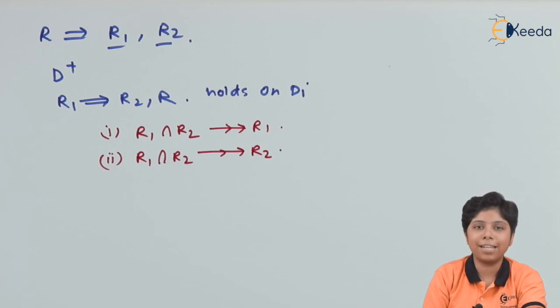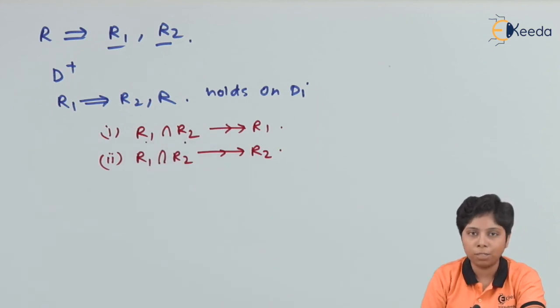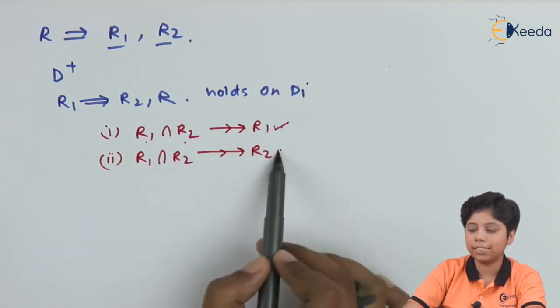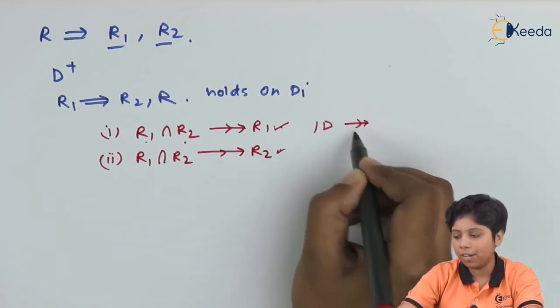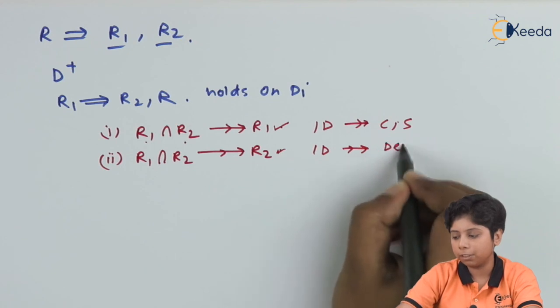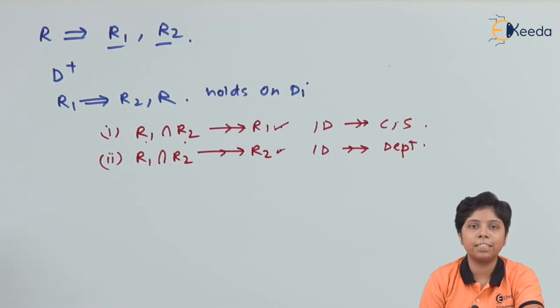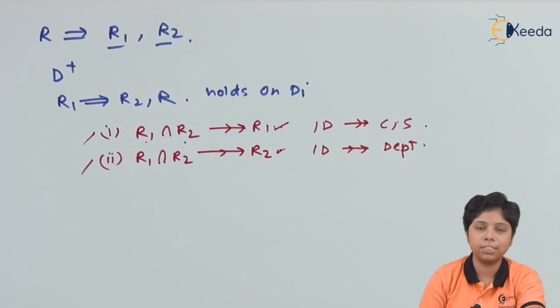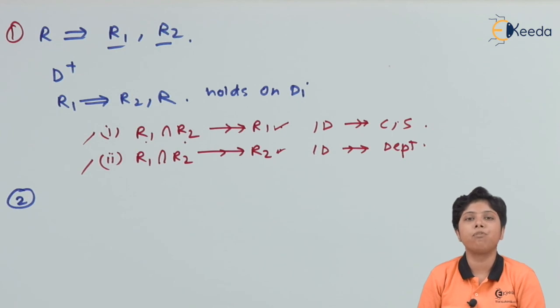Now let us get back to our ID, department and ID, street, city. If we intersect the relations and there is anything common, then that will multidetermine the first relation as well as the second relation. So for our case, ID is the intersection, and that multivalue defines street and city as well as the department. So now it is proven that the decomposition algorithm for 4NF holds for these two cases. Now, if this exists, then we can say that the decomposition algorithm for 4NF gives a lossless decomposition.